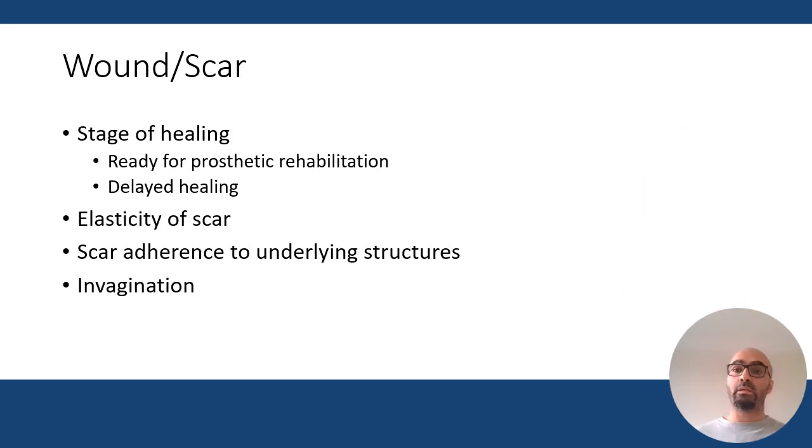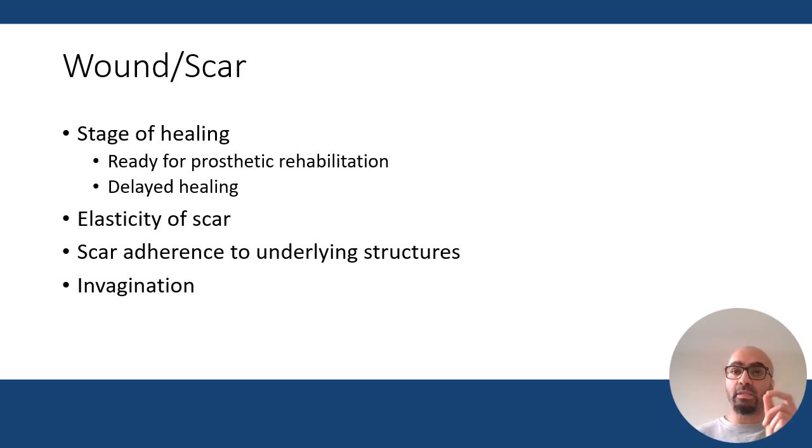Now, wound and scar is another important factor. We need to know that it is healed sufficiently to tolerate the forces of wearing a prosthesis, and we are guided by the doctors and the vascular nurses. That's what we always do. We need to be guided by the team to look at the wound. The prosthetist doesn't have that much information about the wound itself and what it looks like, whether it is good or not, but we work all together as one team.